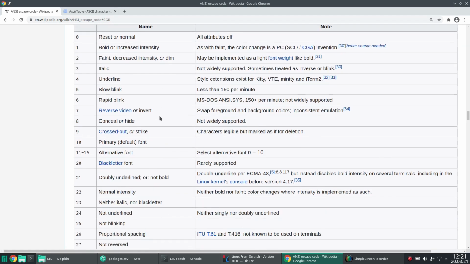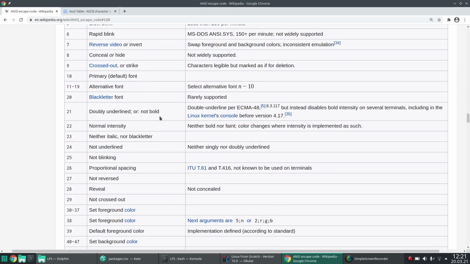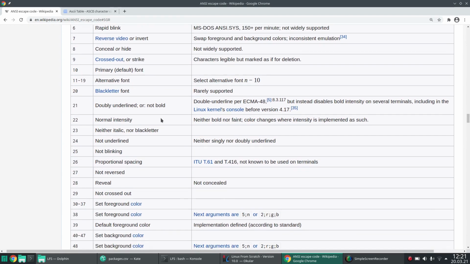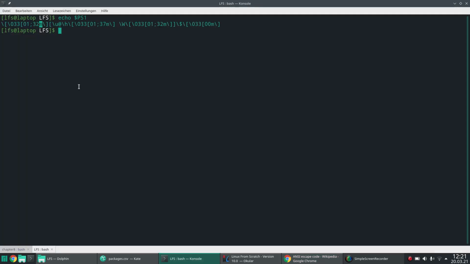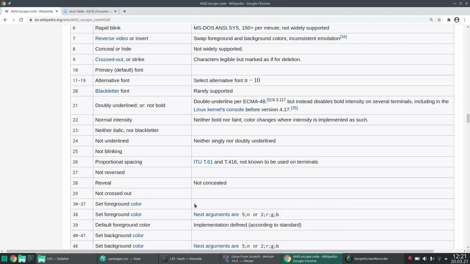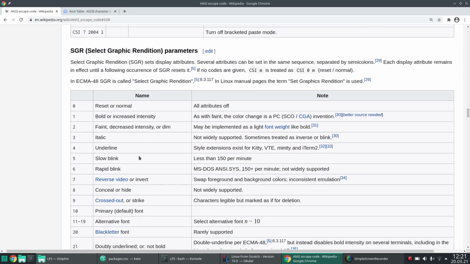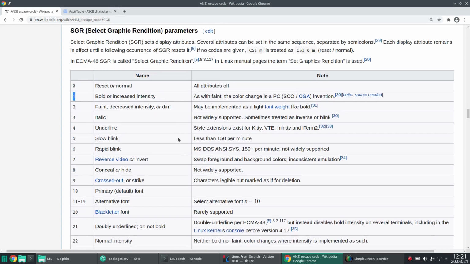Then down here it tells us what these numbers in between mean. So 01 is actually just a 1, so that means it increases intensity of the color, so the color becomes a bit more lighter.